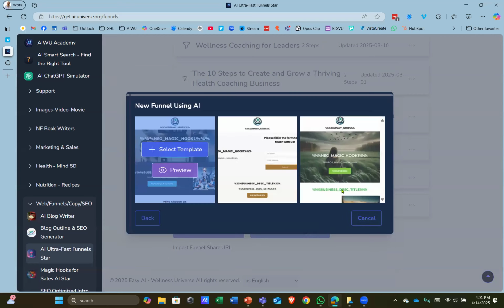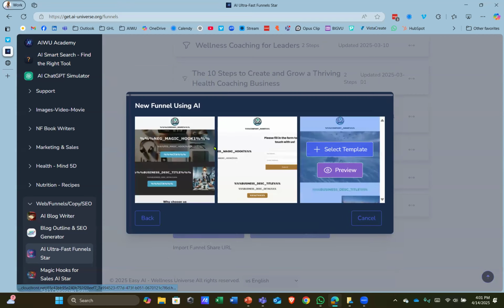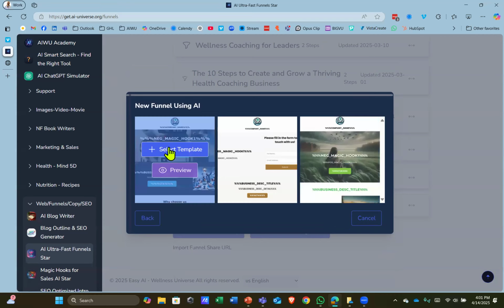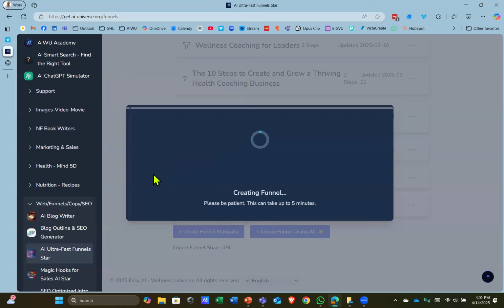Then you can choose your template. Normally we use this third one. I'm going to try this one, do something different today. So we'll try this template, see how that goes. So this can take up to 5 minutes and it usually takes longer when we're on Zoom. I noticed it's taking up to like 10 minutes. So we'll do a little pause here and come back to it. All right. See you in a minute.